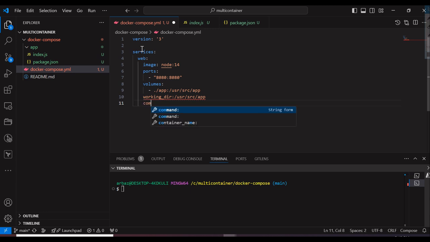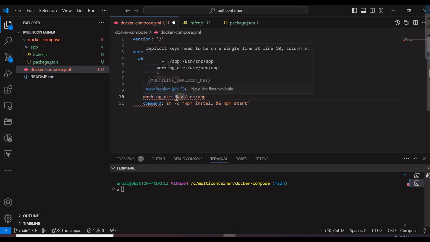Then there will be command, that would be sh, because I would like to install some dependencies here. So I'm going to say npm install followed by npm start. I need to give some space here.